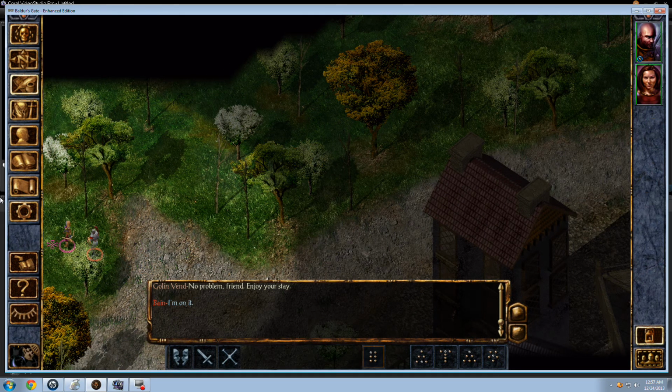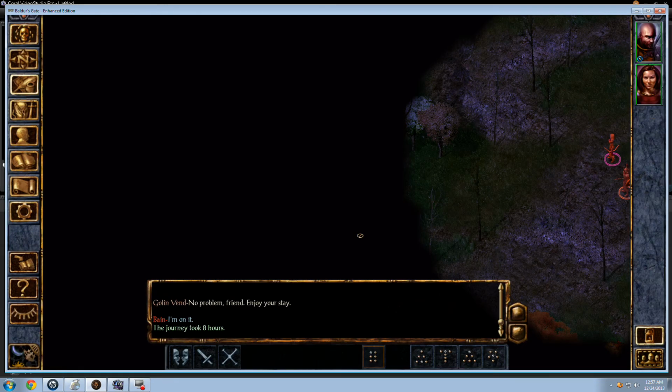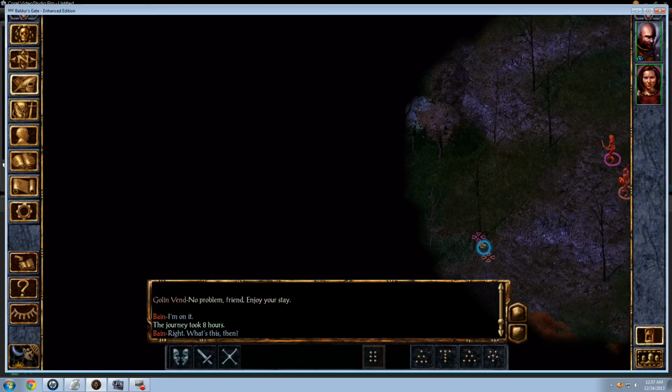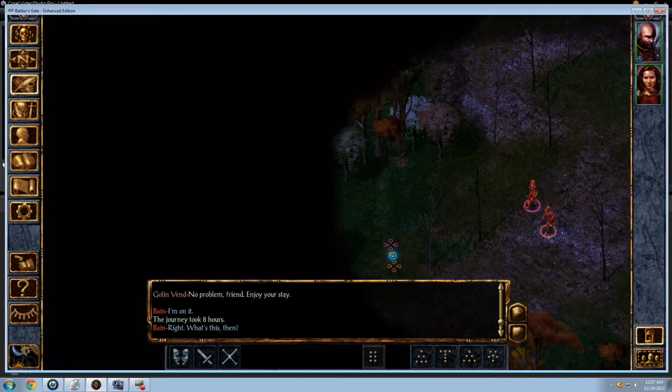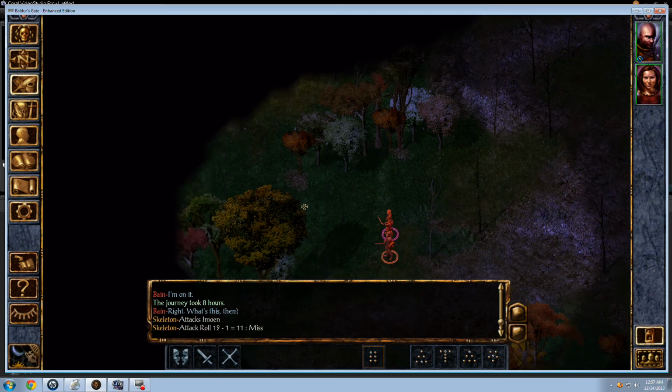So you're just coming over here to the west. You're going over to High Hedge. Now on this map, there's a little castle right around here. That's our destination. So we're just trying to head down that way. Kind of heading a little bit south, a little bit west.